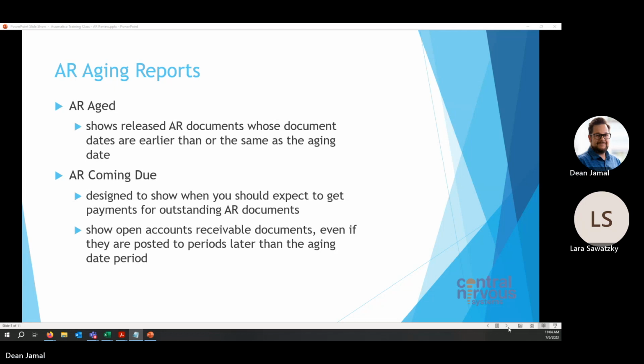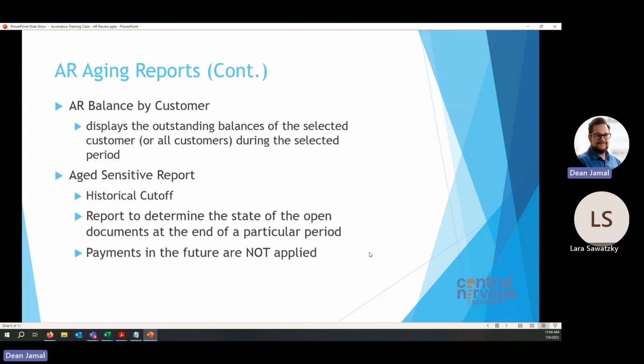And let's just have a look here. Some more AR aging reports. So we've got AR balance by customer, which displays the outstanding balances of a selected customer during the period. And then finally, we have an age sensitive report, which is an aging report, but it's based on a historical cutoff.